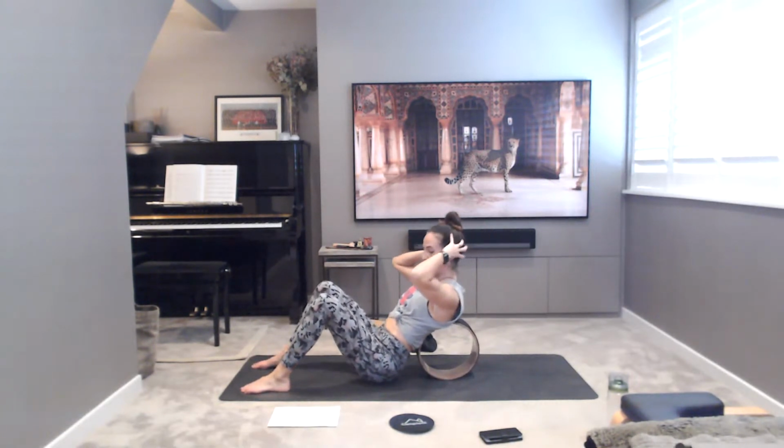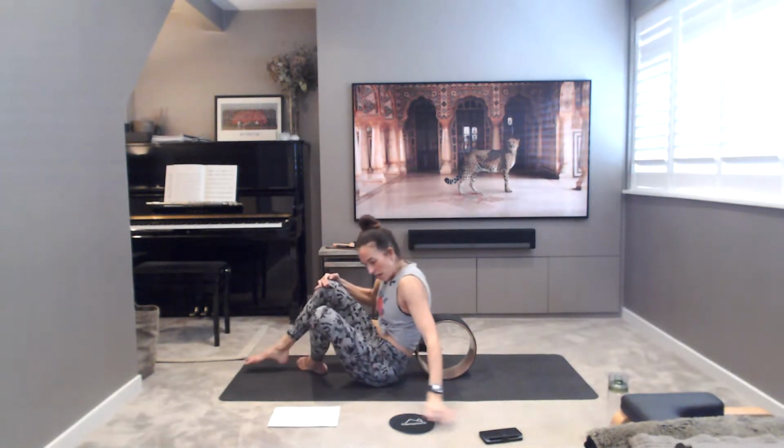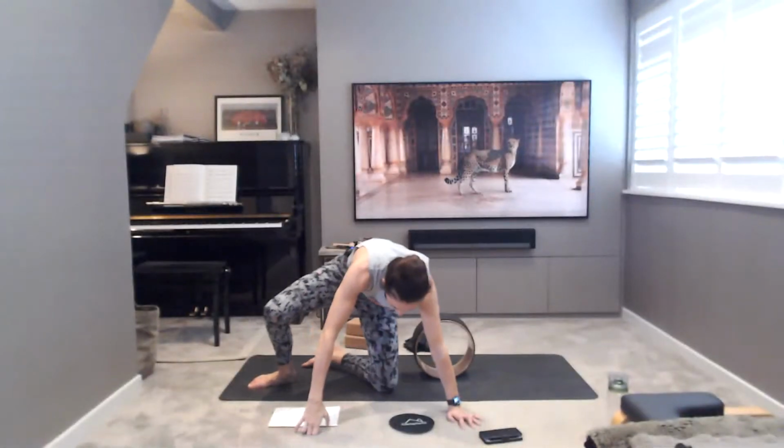Slowly roll down. Let's see where you're at. Couple of deep breaths. Ready for those hold lunges. I'm going to attempt to reach the arms by the head. So at the moment we're doing it like this, which obviously helps with your stability.